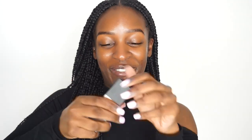Of course, before I put on any foundation, I like to prime my skin. So I am applying a hydrating primer, but you can use a primer that works best for your skin type. So now it's time to apply the foundation.